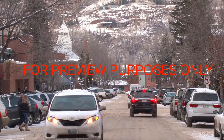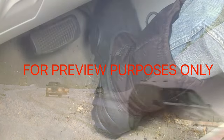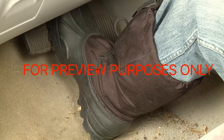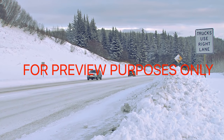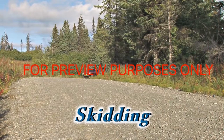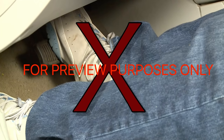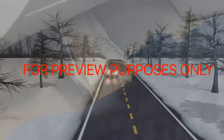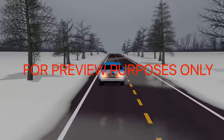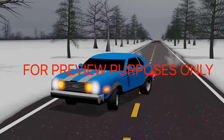Apply your brakes sooner when coming to a stop. Slow down before you get to turns and curves, and always depress the brake pedal slowly and gradually — this will help you keep control of your car. But if the worst happens, you need to understand how to get that control back. Skidding occurs when one or more of your vehicle's wheels lose friction with the road. If you start to skid, don't slam on the brakes — that robs you of whatever friction and control you may have left. Instead, slow down by easing your foot off the gas pedal, then regain control by steering with the direction of the skid. If your back end is skidding to the right, steer to the right; if it skids to the left, steer to the left.